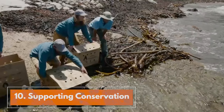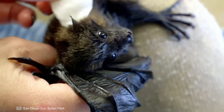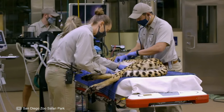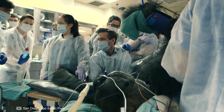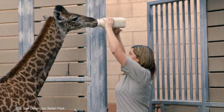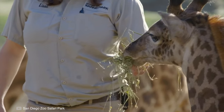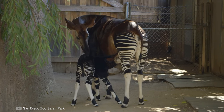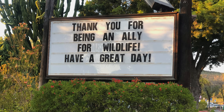Tip number ten: your visit is important and actually supports the preservation of endangered species. The San Diego Zoo Wildlife Alliance is a non-profit organization that runs the San Diego Zoo and the Safari Park. They combine animal care, research, and education to support conservation strategies for endangered species. This is a very important park, and your visit helps to protect these wonderful animals.